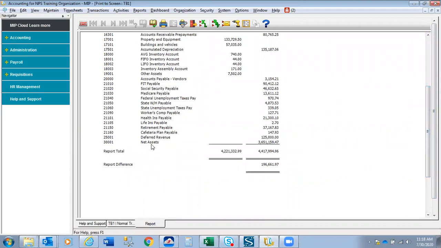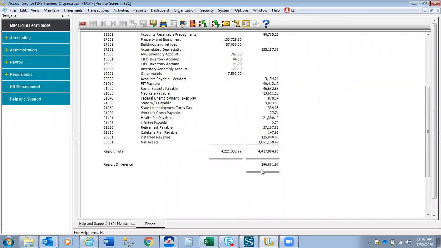You'll notice in this instance, with my balance sheet accounts, that the report difference is that same $196,661.97 that we saw on the revenue and expense report. Okay?